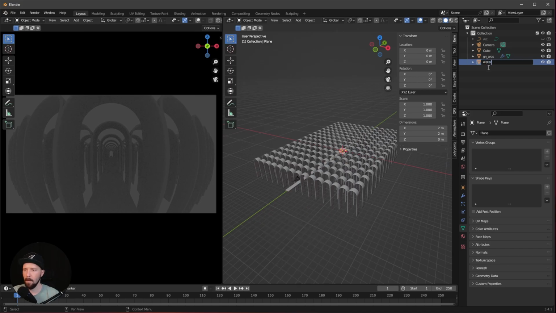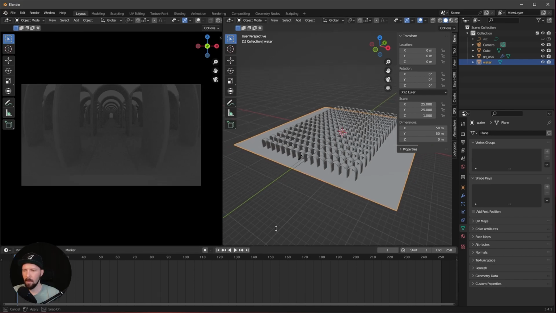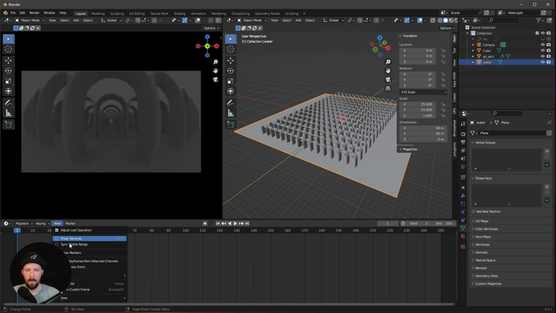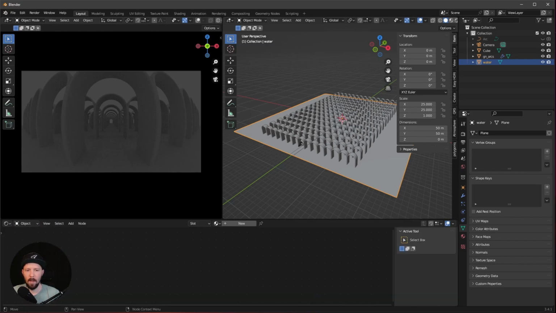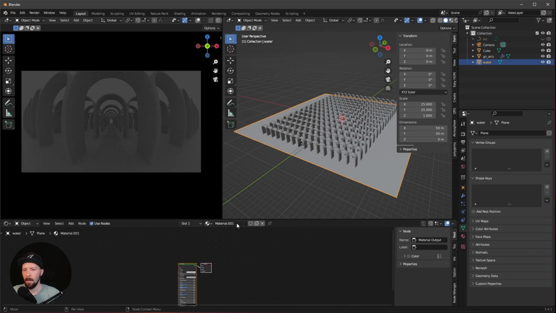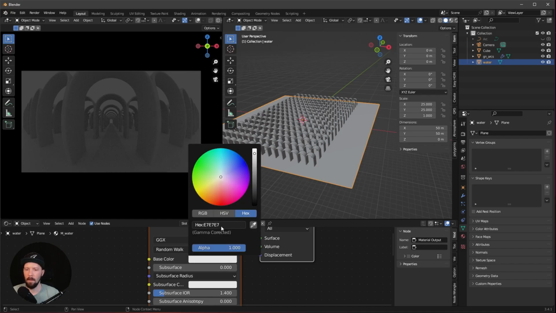And let's create now the plane for our water. Let's rename this one, and this one is 50 by 50, and now we can start to bring in a little bit of materials. So let's bring this a little bit up and change this one now to shader editor. Make a new material, which will be water here. The first thing which I want to change now is the base color. So let's change the hex color to something blue purplish.